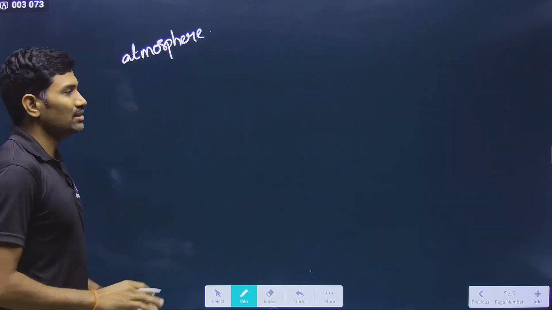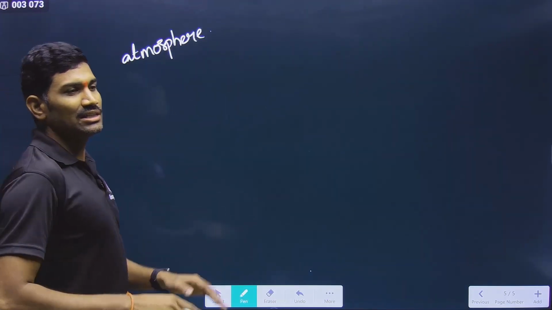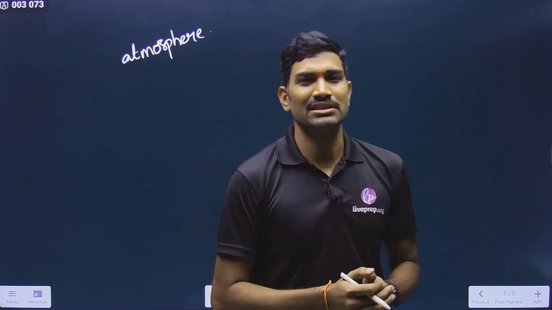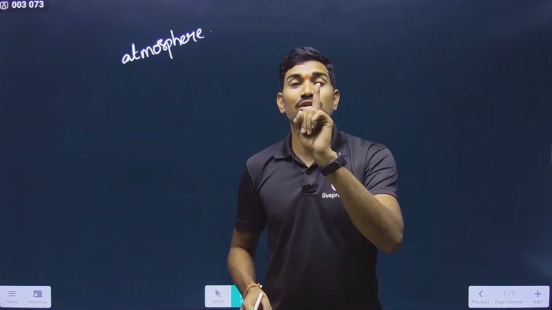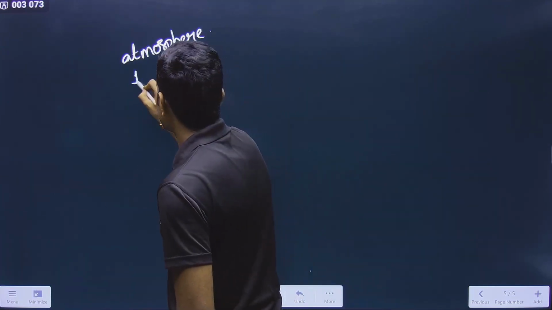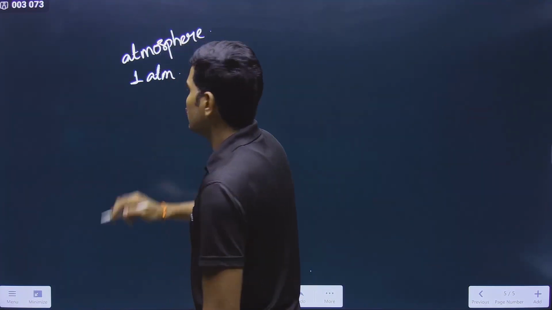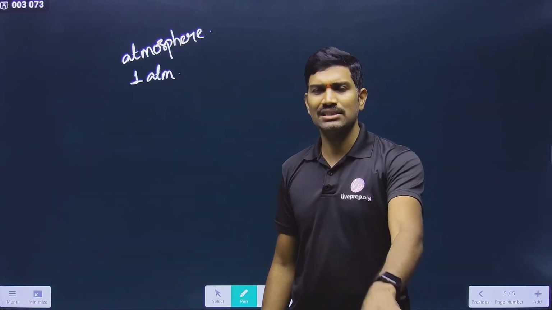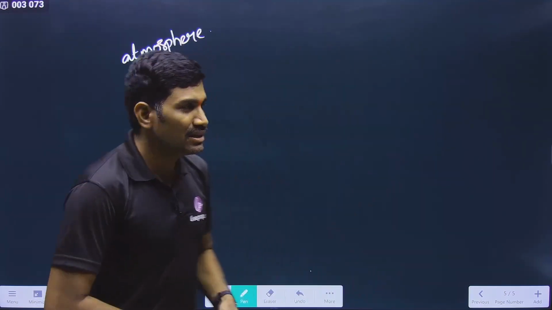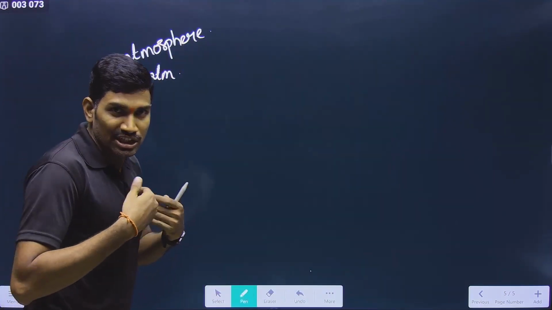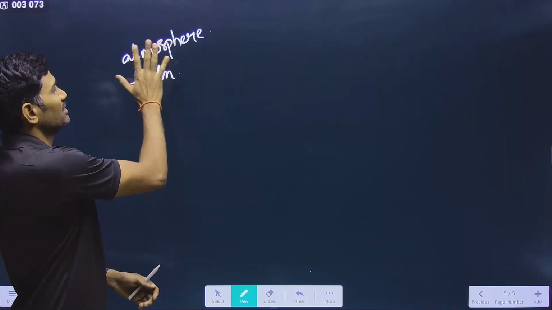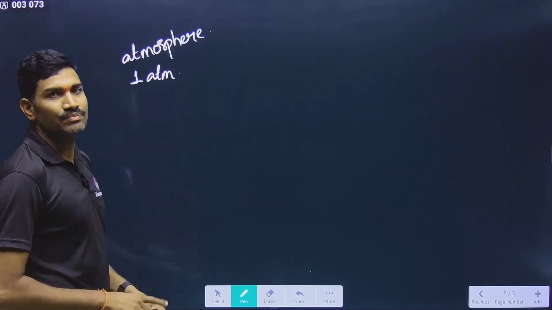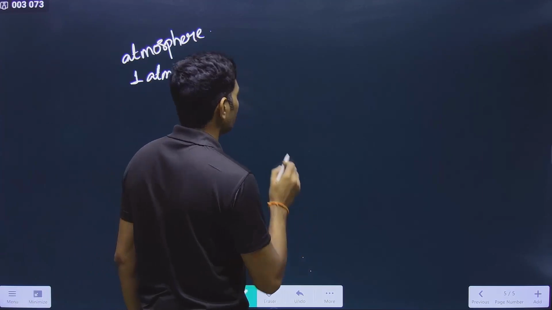Atmosphere. In the normal condition at sea level, as we study in chemistry, what is the atmospheric pressure? That is equal to 1 atmosphere, so it is 1 atm. Yes or no? This is 1 atmospheric pressure. Let us take it like this. Now, the individual or the organism cannot change atmospheric pressure, so it remains constant. So this is fixed.